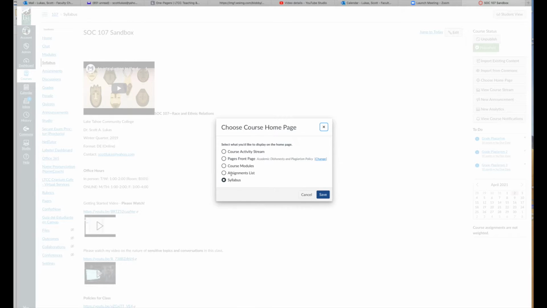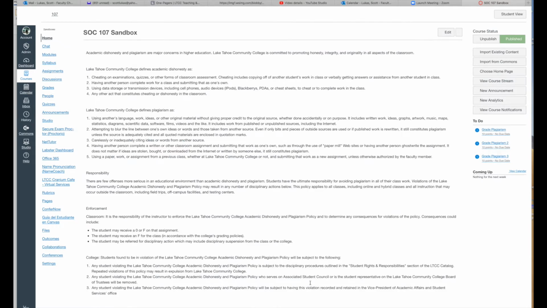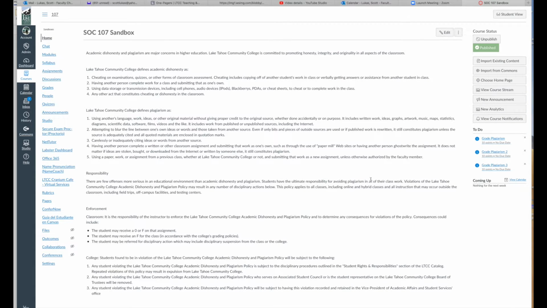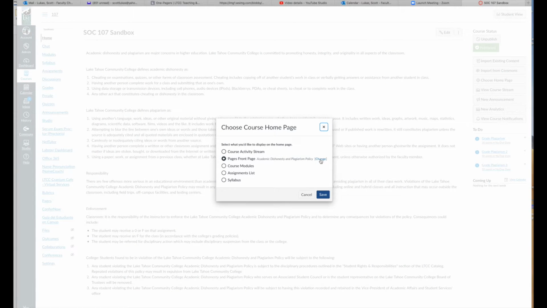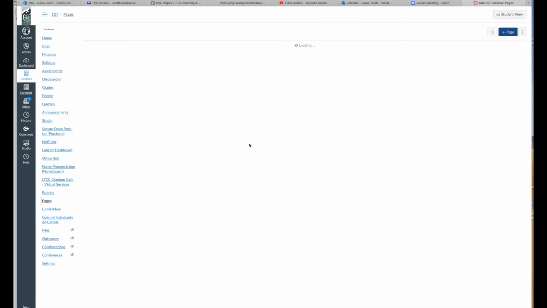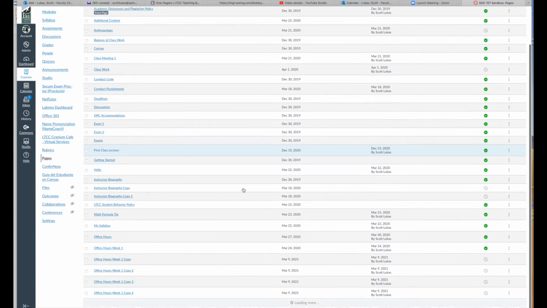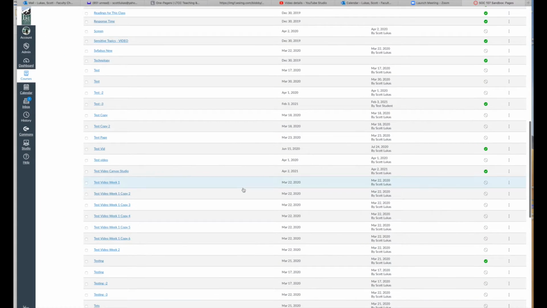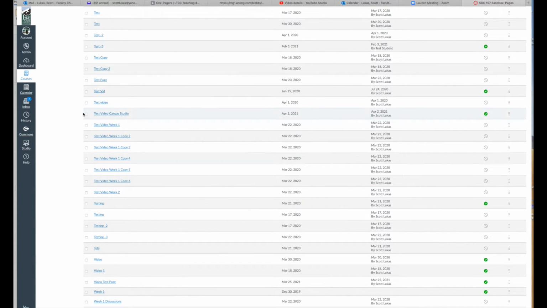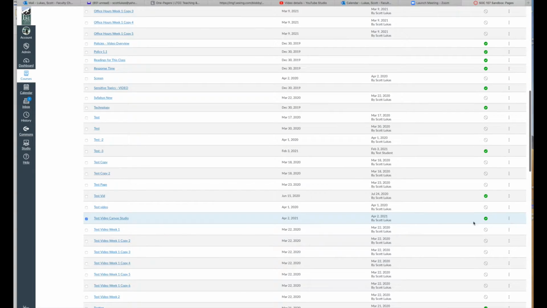For this question, we would want to choose Pages Front Page, and I'd hit Save. Now, the thing to do on this is to remember that we really have to see what exactly is our front page. So let's go back to Choose Home Page, and then I'll click on the Change button. This is where I would make the selection of the page that I want to view as the home page. And there's only one. You can't choose a selection of them. So if I want my test video for Canvas Studio to be that, I'll select it there. I would click that and then go to the right three dots, that particular menu. And then I want to click Use this front page.